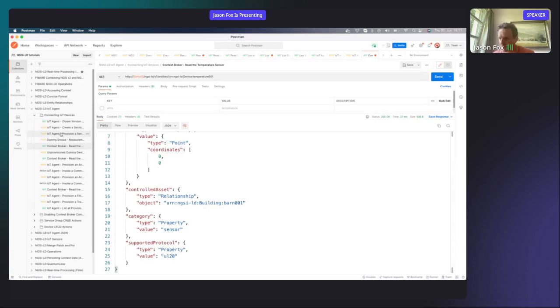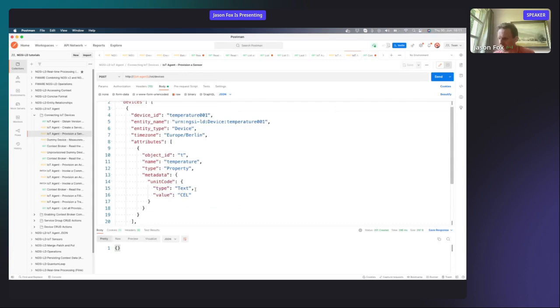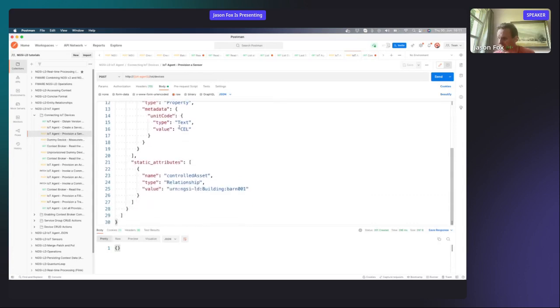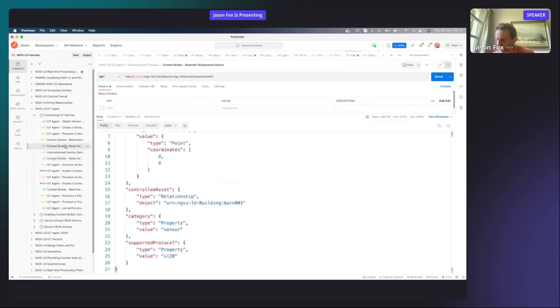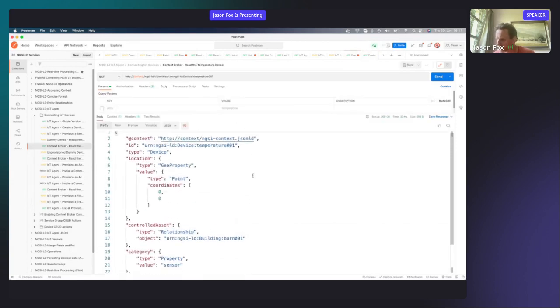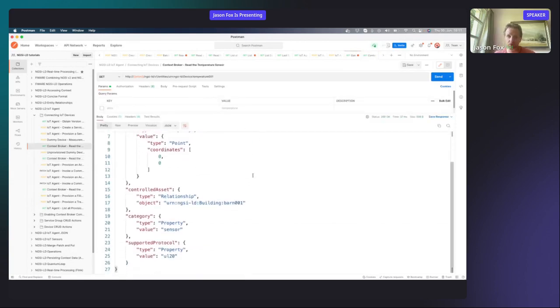And of course it's got a temperature, but at the moment, if I were to go back to what it did beforehand, which was read from the context broker, wrong one. Here you can see temperature has not been set yet because we don't know what the temperature is. We know that it will turn up, but it has not got static data in it at the moment.